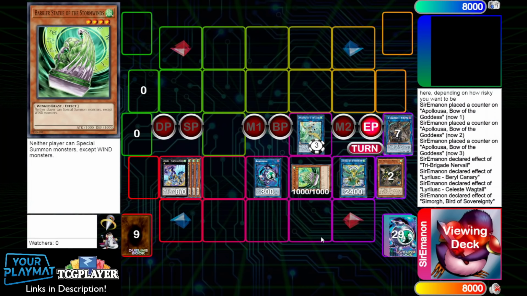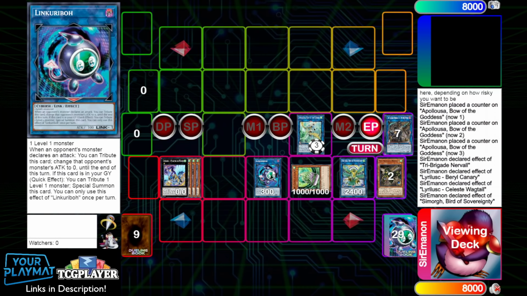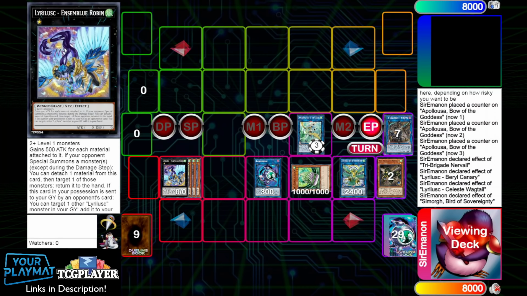And then from here, we can Wagtail to give it another material, and then we can end phase, go for the Barrier Statue. So this is a little bit better because obviously we have more interruptions, so if we do lose out to the battle phase or like targeted removal, Apollousa plus the Ensemble Robin helps us substantially more, and Ensemble Robin is a follow-up, which was notably lacking in the previous setup. So I think that's important to note. This is one way you can do it.